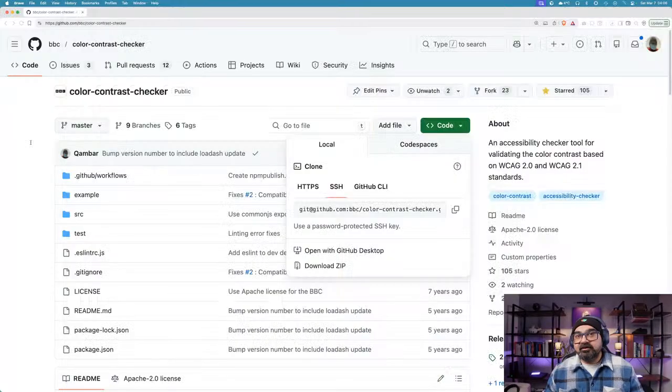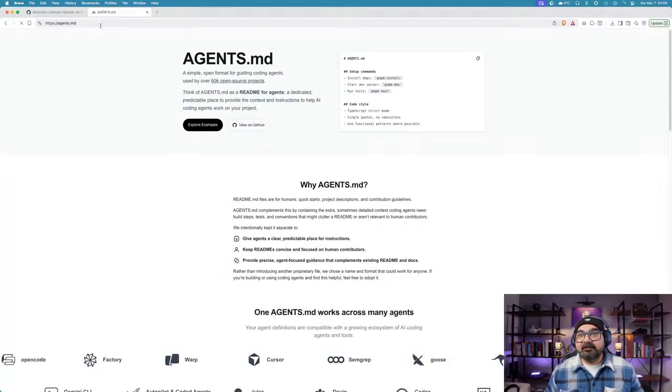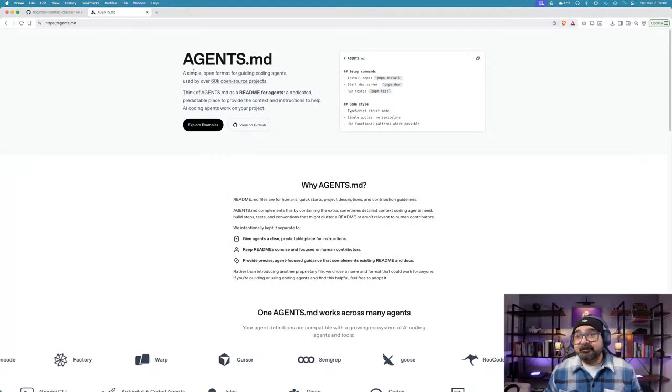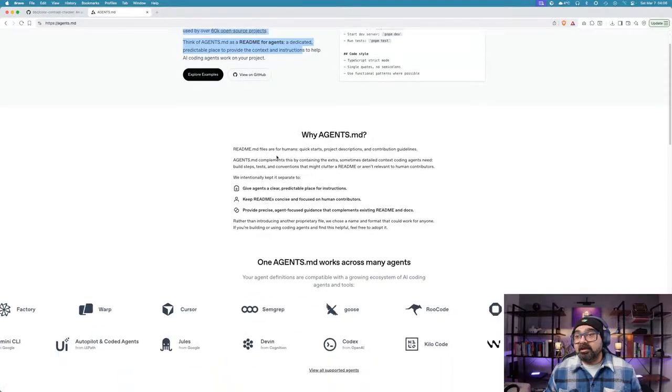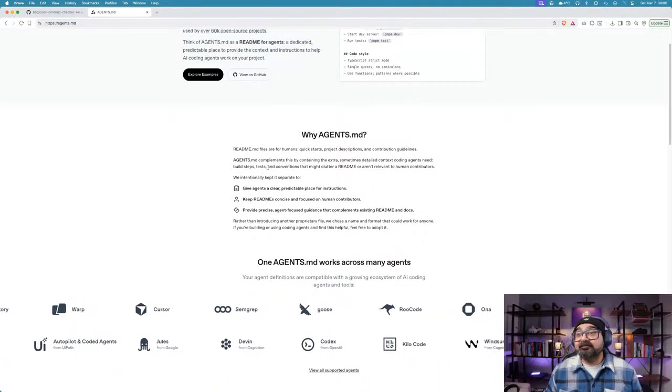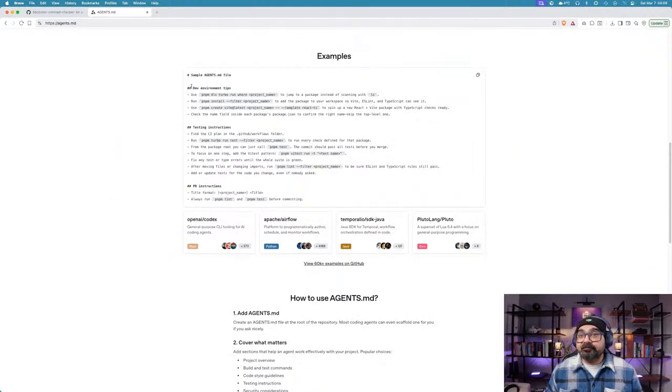I don't know if you guys have seen the agents.md. This agents.md is a simple open format for conventions, tasks, and things that we should be considering. So like all of these.